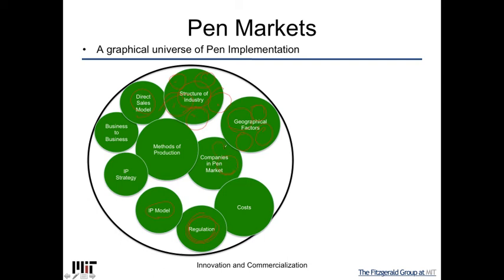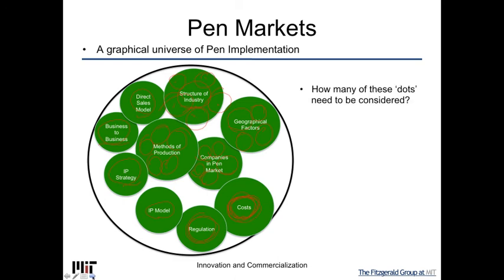The companies and all their strategies, what the other companies are doing, they matter. The production companies, the injection molders, everybody else. The IP strategy we talked about. Of course, businesses where you decide to go business to business instead of to the consumer directly. And then, of course, there's costs, which we said are the key here. We talk about price and buyer surplus over in the market application, but costs have to be in the implementation part because that's where the business model is and the structure of industry and all that stuff.